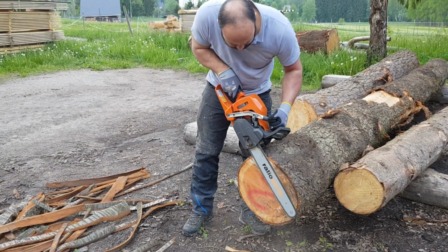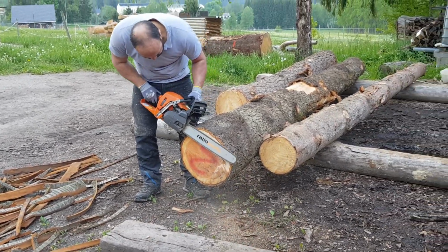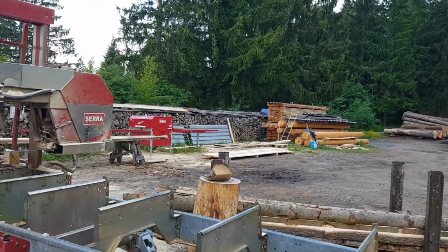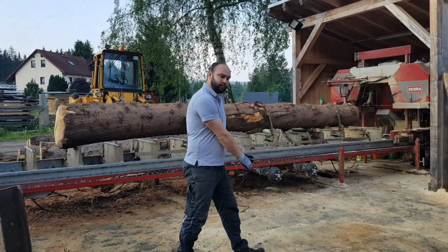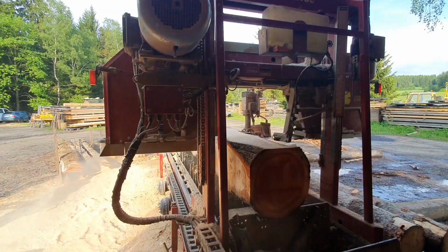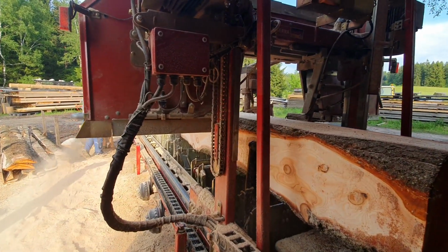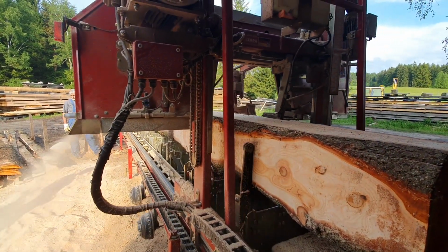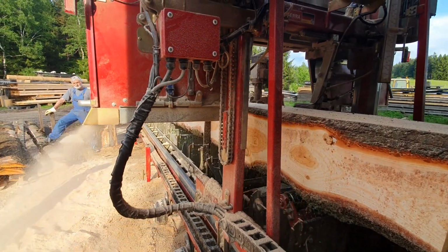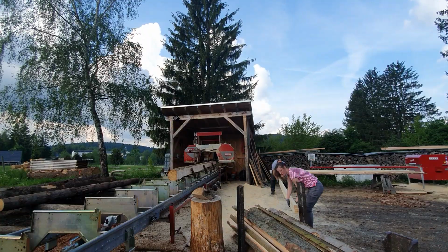First job was often just to remove any little bits of dirt that could damage the big saw. And here we go. The log gets moved up onto the sawing platform, and the first cut is always just taking off a strip of bark, and the second cut is also just a board so we can get down to the center block. Before the second cut, a level is always held onto the side just to make sure that the beams that get cut are nice and square.